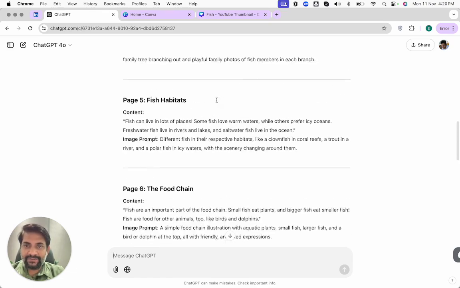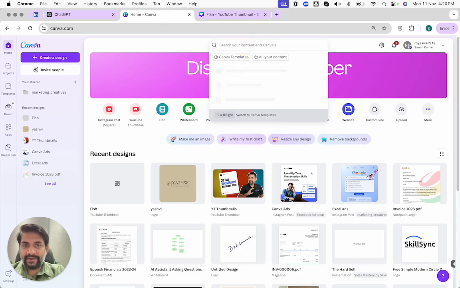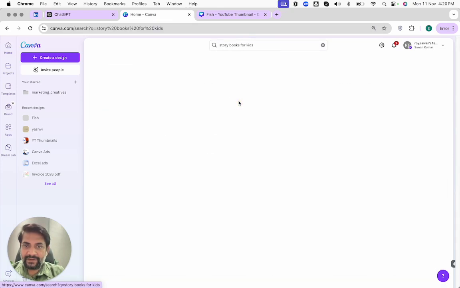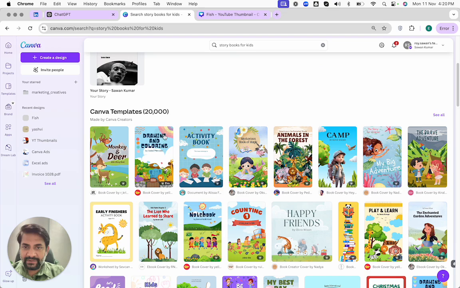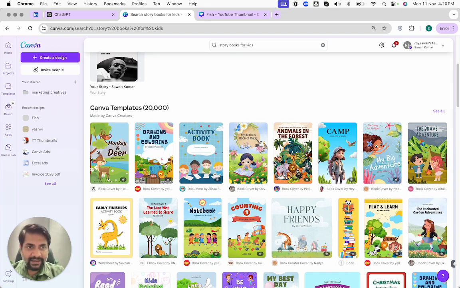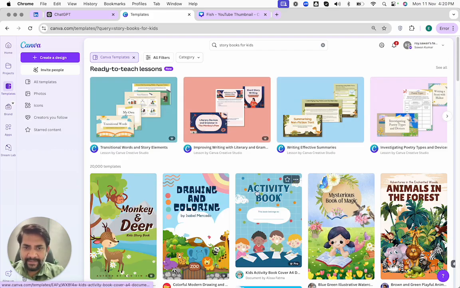Now the next step, now that we have the content and the image prompts, we move to Canva, and over here we search for storybooks. Okay, storybooks for kids. So these are some of the templates. We won't need the templates, so let's click on this.